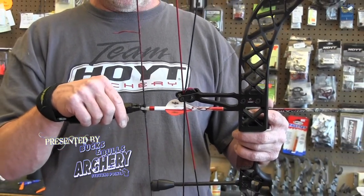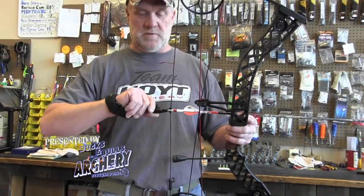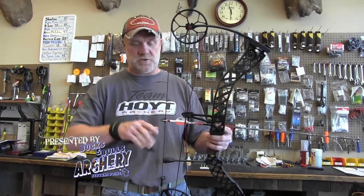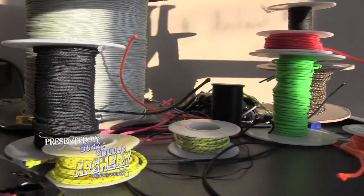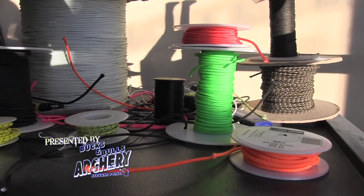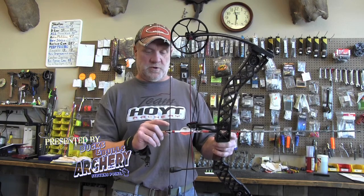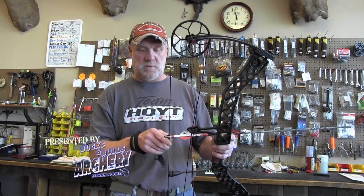Another thing, if you put your release on, you've got forgiveness with the loop, so you can turn it as you draw back, and you get different anchor points. If you put it on a string and you turn, you're torquing your string, again making your nock move up and down, and you'll have bad arrow travel again. The D-loop itself is a little piece of nylon rope, they call it D-loop material, and it lasts a long time. You'll wear this out before you wear your serving out, so you don't have to keep replacing your serving. You can just tie a new D-loop on.